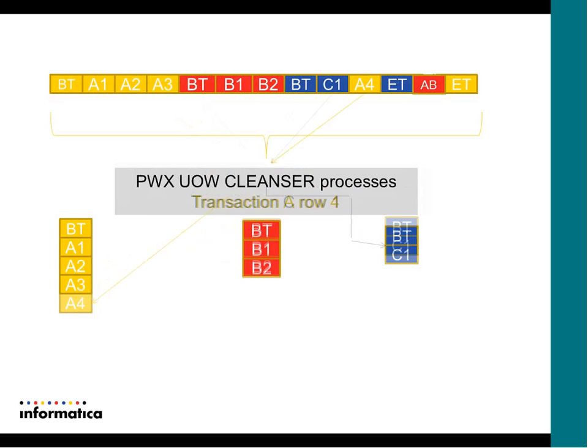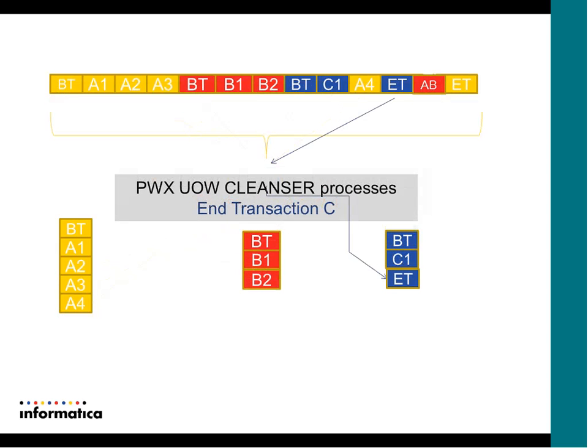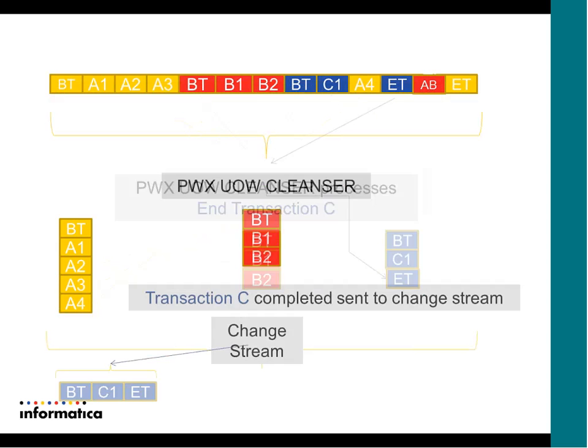But it keeps reading the database log, and now we see the end transaction for transaction C, and so it is immediately written to the change stream. The main concept I'm trying to convey here is that records are written to the change stream in the order in which they were committed.